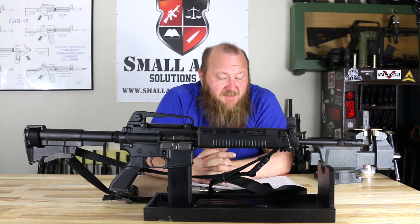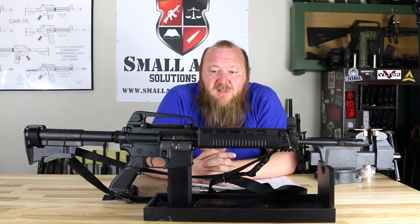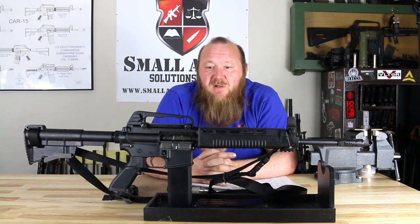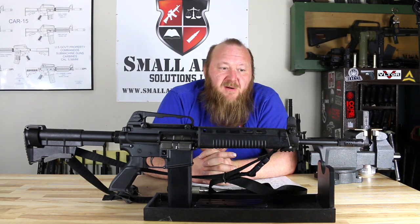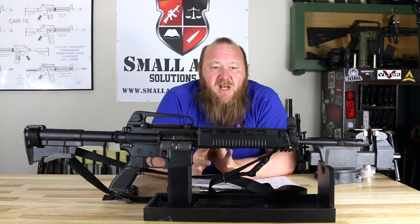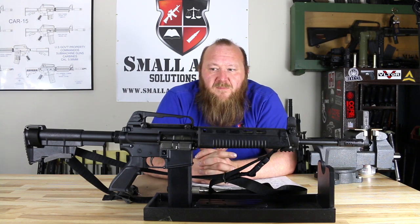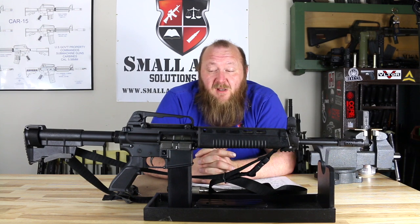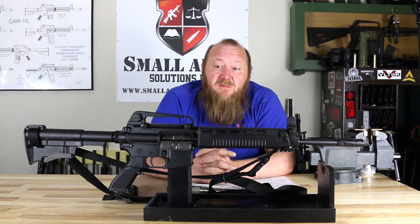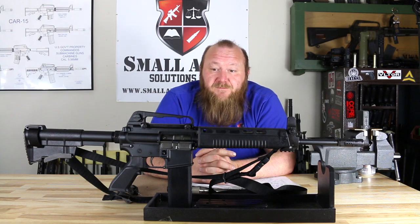This rifle has been a lot of fun. It took me about four or five months to build — gathering all the parts, waiting for certain ones to come in, and William's gunsmith in Arkansas put everything together and did a fantastic job. The only real pain was the carrying handle: the screws weren't hardened and would strip out. The guy at T91 Tactical was great and took care of it every time. This time I made sure not to over-torque it and used Loctite, so now they're secure.